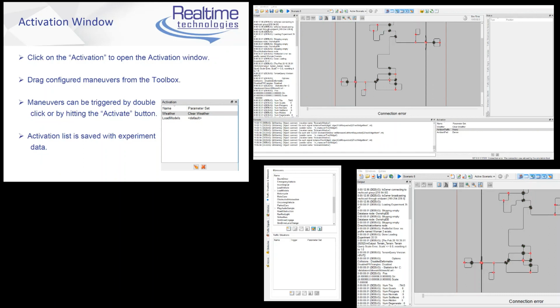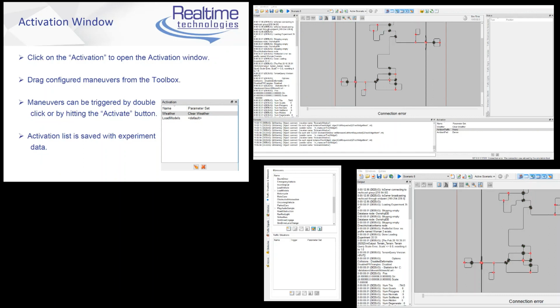You also have the option to directly activate it from here. For instance, instead of having to adjust the weather or something like that, you can add it as a direct activation, and then instead of using the sliders, you can set a specific value and just hit that on the direct activation. We'll show that as an example as well in the activation window.